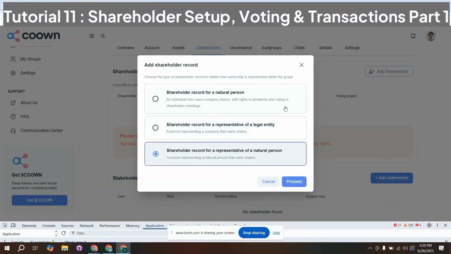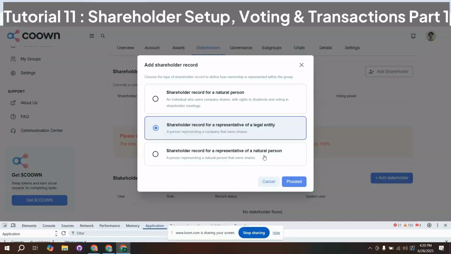With respect to a legal entity, there are people who are representing a company, who are in place of a company, who can approve transactions in place of me. So that company needs to approve that particular user: hey, you can approve our transactions on our behalf. The same is true with respect to a representative of a natural person. In this case, he is a representative of that natural person, and he can sign transactions in his place.